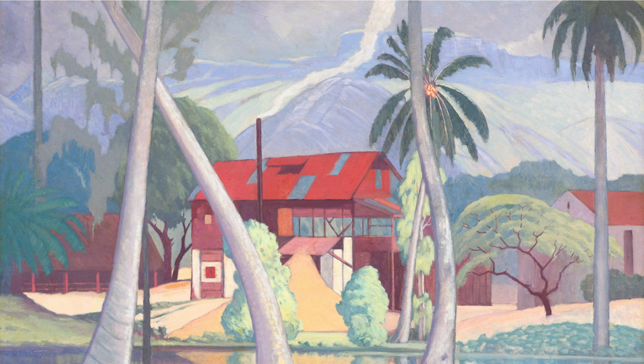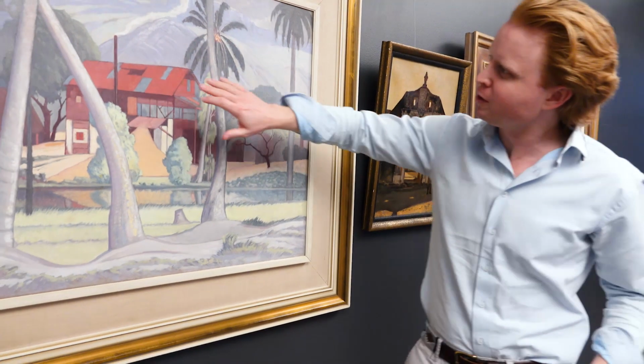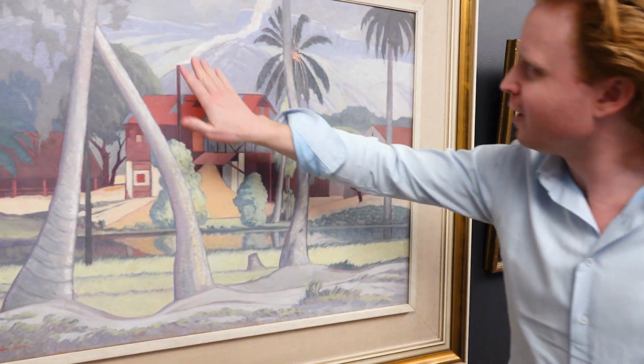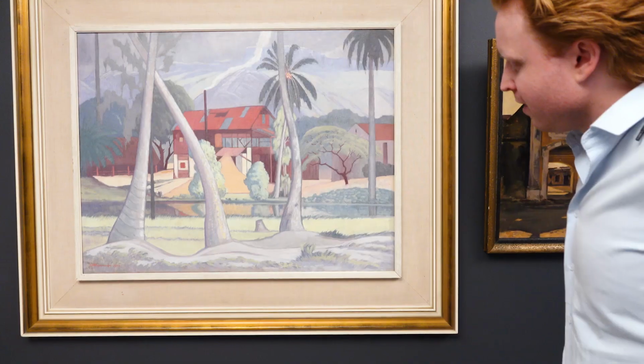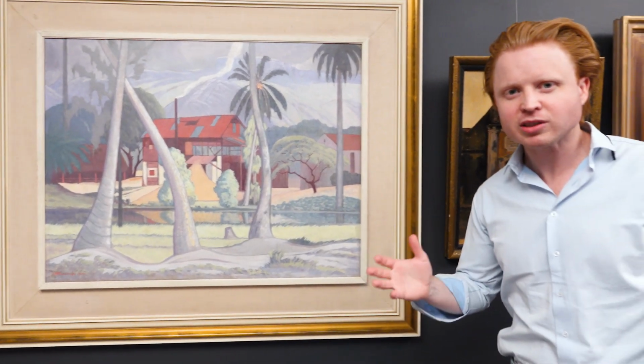Of course, he was a wonderful architectural draftsman, and you get that sense in this wonderful depiction of a cinnamon mill with these iron sheets over the roof, these beautiful rusty reds, which of course strike such a wonderful contrast with these other cream soda greens, this mountain in the background. We always talk about how much we love the way the smoke very much is integrated over this peak and into the clouds. A spectacular painting, again, a very large scale work by Pierneef.